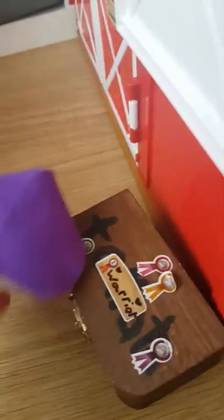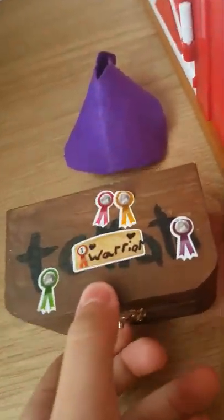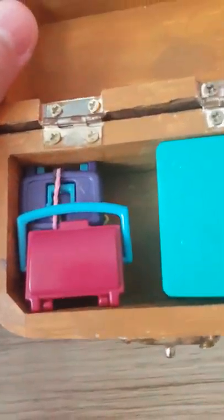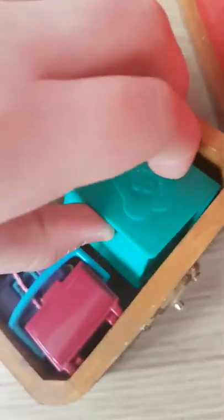In here we have Winter — I don't know what breed she is — and then we have Dreamer's doll. You saw her, she's over there. This is Dreamer's blanket. And in here it says Warrior because this is Warrior's tack box. She owns two horses so she has two grooming kits and just random things in here.